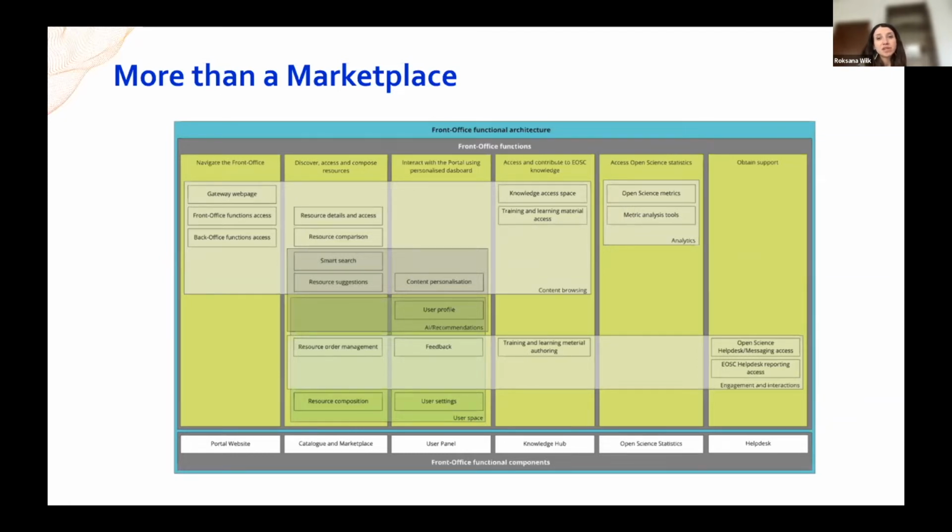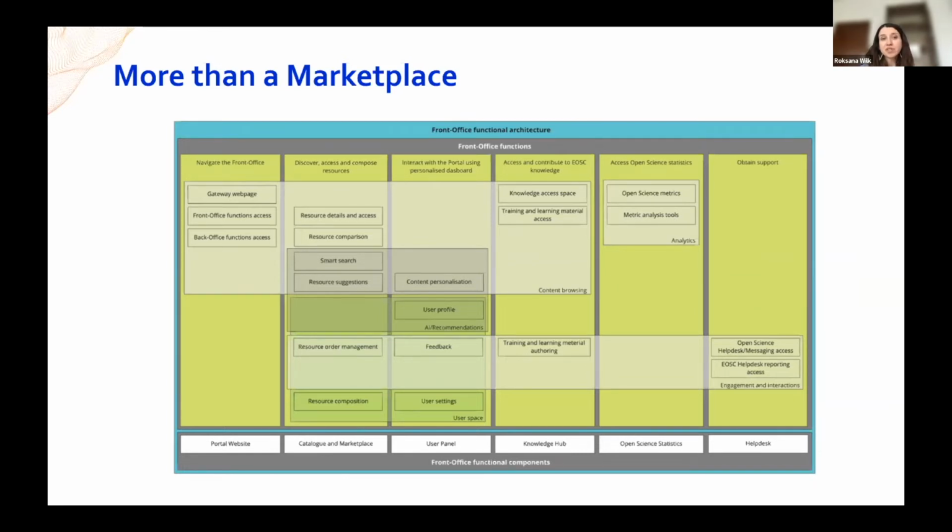What you are seeing right now is the functional architecture of the solution that is being worked on, and the main functions that we want to support to serve the EOSC users are connected with what I have already said before: that in the end, we want to serve the users a wholesome environment that supports research in general, but especially the capability to discover what is needed and to gain access to it with all elements around it that support this idea.